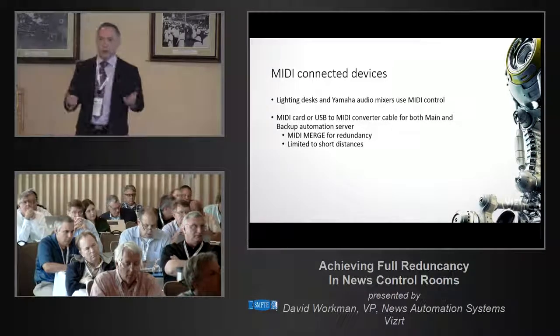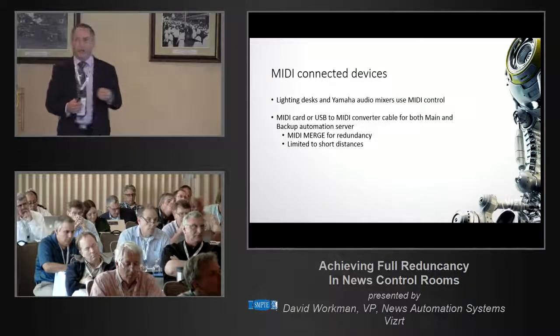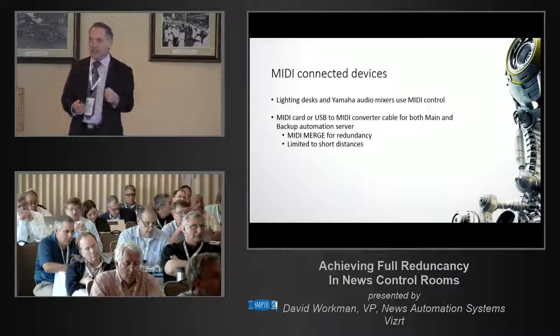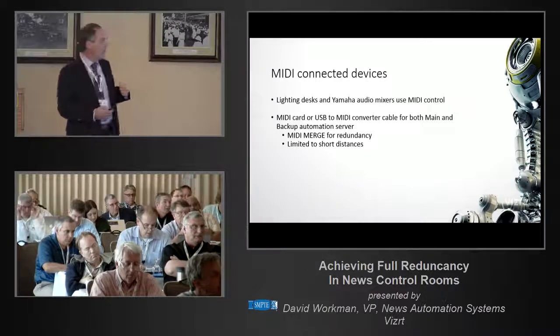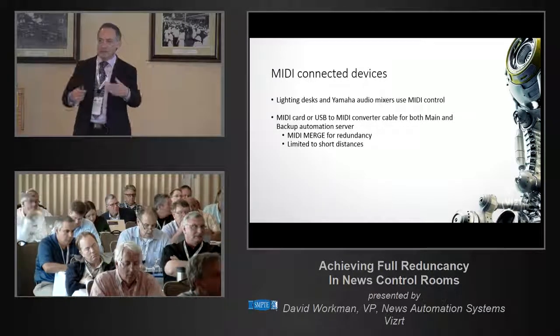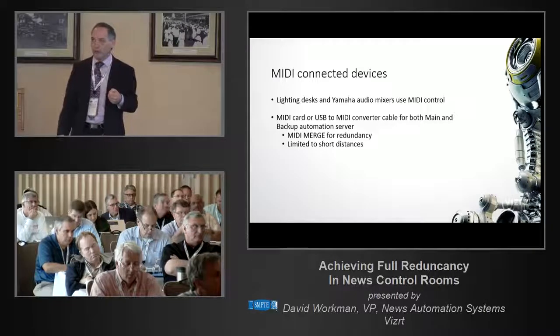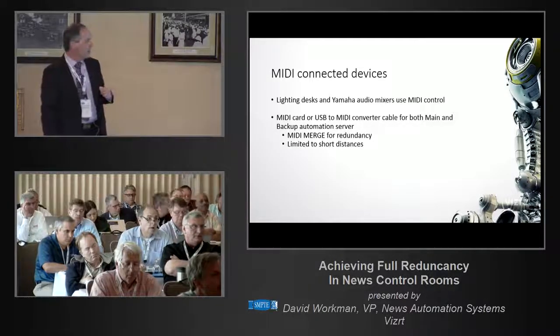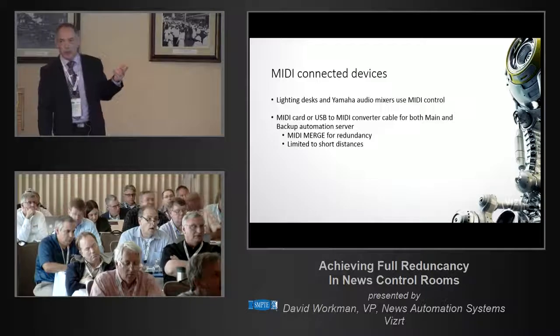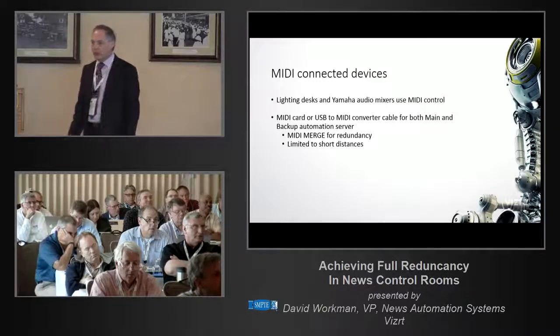So again, the traditional way to connect those up would be to have either a MIDI PCI card in the server itself, and then you just use a passive MIDI merger for the redundancy to get both the main and the backup connected. Again, that's great for short distances, but doesn't do very well for really long distances.